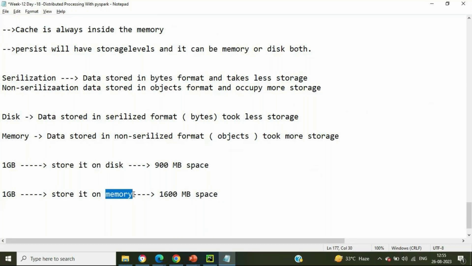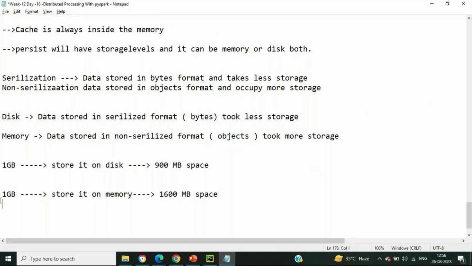If you purchase 1 TB of memory, it will cost you in lakhs, but 1 TB of disk will cost only 3 to 4,000. So disk is the cheaper component, and memory is the costly component.